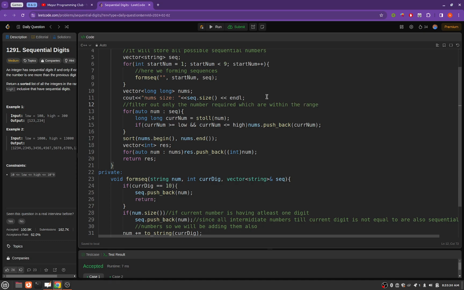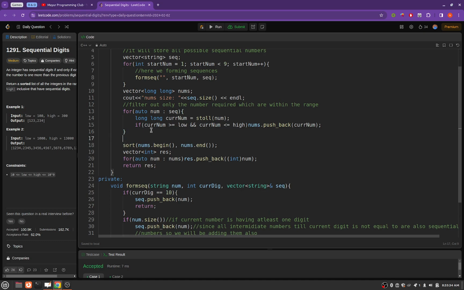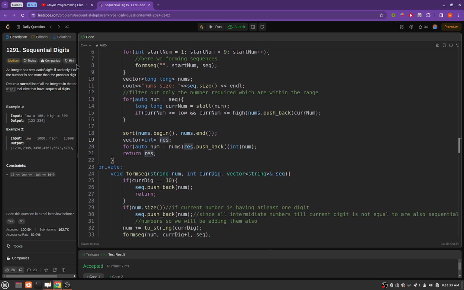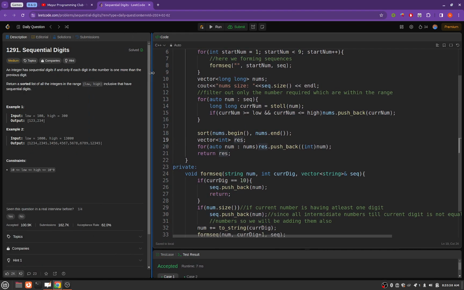Once you filter out those numbers, you can sort the numbers you have just filtered out, and at last you can return them by storing them into a vector of integer data type. So that is how we will be solving this particular problem.